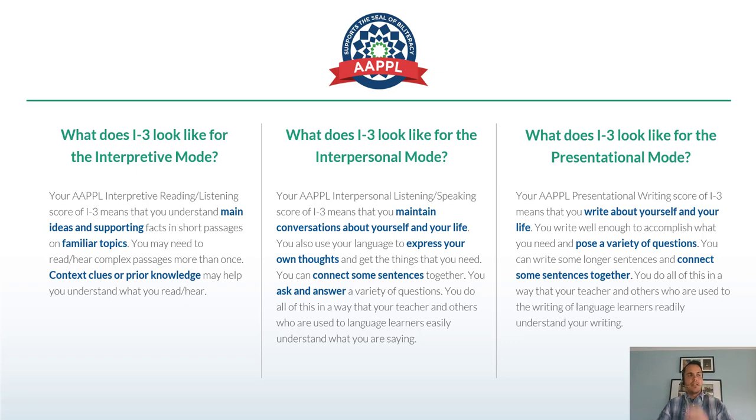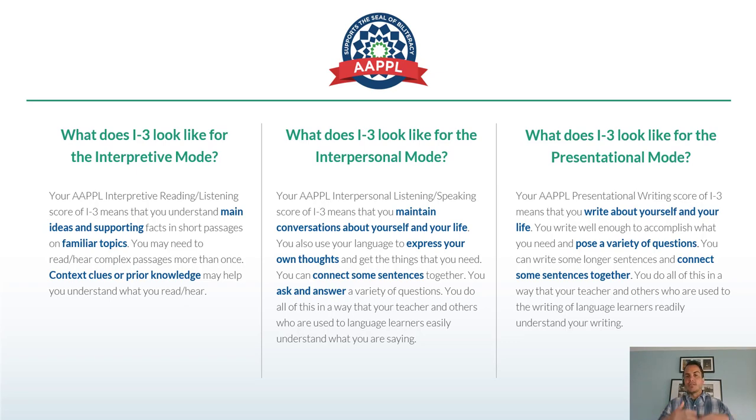Right in the middle right there, we're able to look at the interpersonal mode of communication. All right, so I want my students to be able to maintain conversations about themselves and their lives, express their own thoughts, connect sentences. And it's so interesting to look at these score descriptions level by level, from novice low to novice mid, novice high into the intermediate range, to really look at the scaffolding that those ACTFL resources are so great at providing for us.